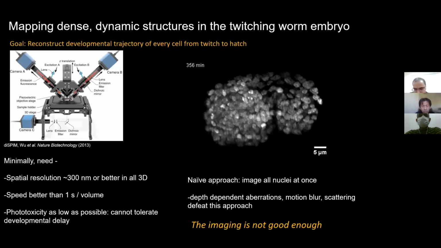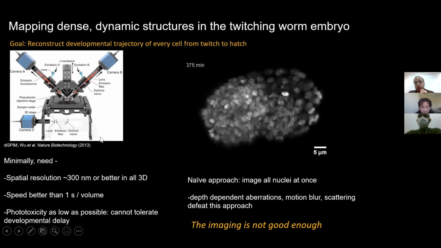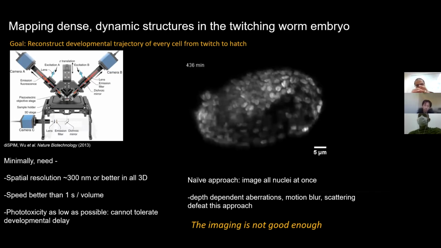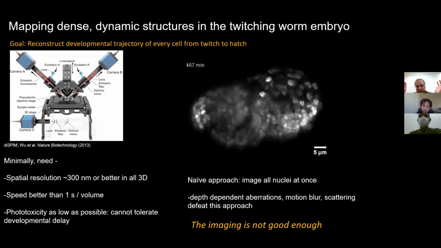So I'm kind of obsessed with the problem of trying to follow nuclei in the worm embryo. I would love to make the cell map of how all of these cells make the animal, even after the muscles form inside the C. elegans embryo. And so we invented this dual-view microscope to do this. And so, we can image C. elegans embryos with all of the nuclei labeled. We can get these embryos to hatch.